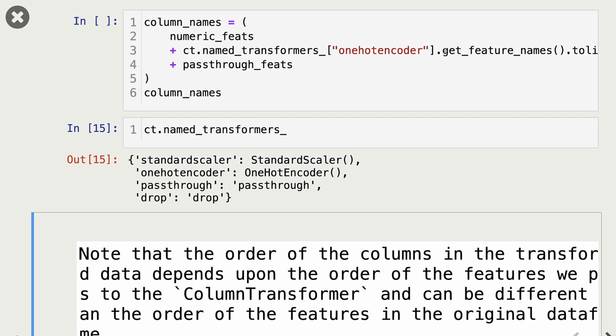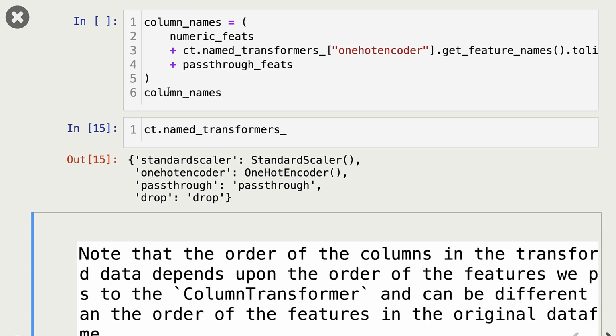And we call getFeatureNames on this one-hot encoder transformer. Okay, so we have our numeric features plus these new one-hot encoded features. And the third one is pass-through features. Now again, for pass-through features, there are not going to be more columns. We are just going to keep the same column name.